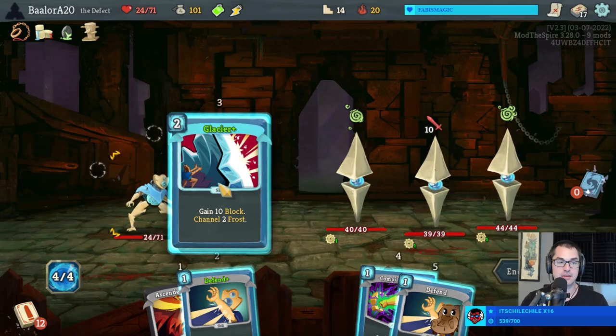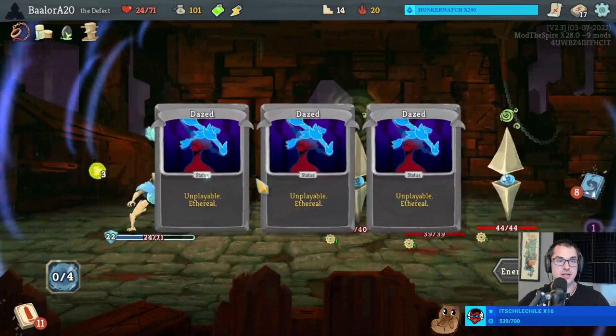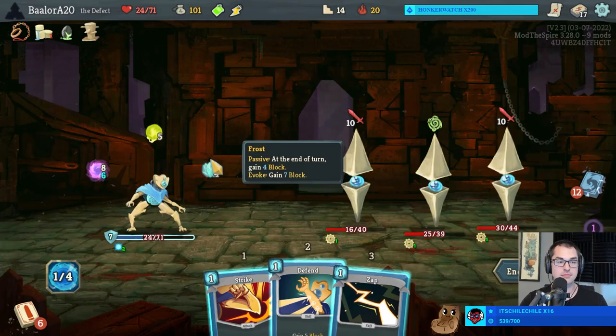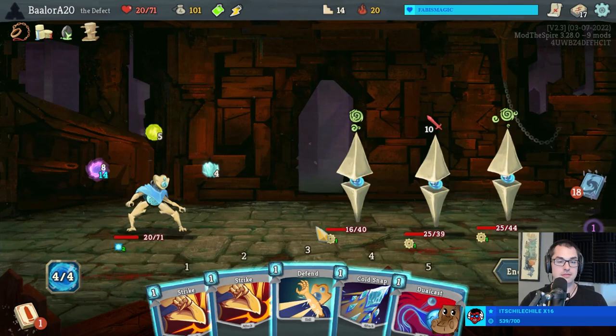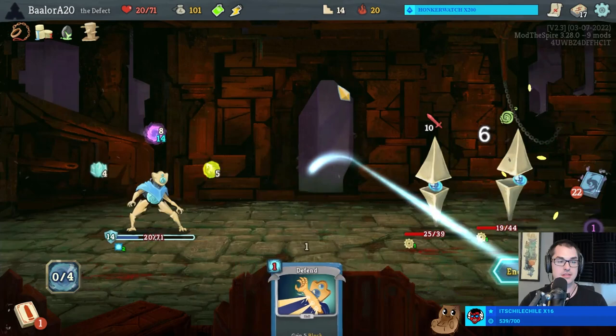If Compuldriver draws the Doom and Gloom, I'll use the Energy Potion. Not too worried about the 3 Sentries. I think this deck will match up really well against them, especially on 4 energy per turn, and especially with Focus. Need to use a potion here. Don't feel compelled to. Cold Snap, Strike. Kill this one. No more stinky Dazes, please.